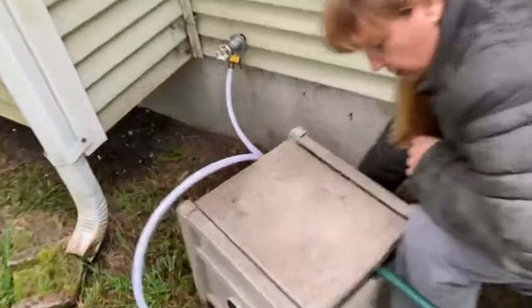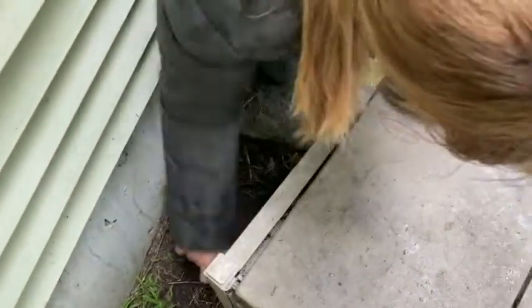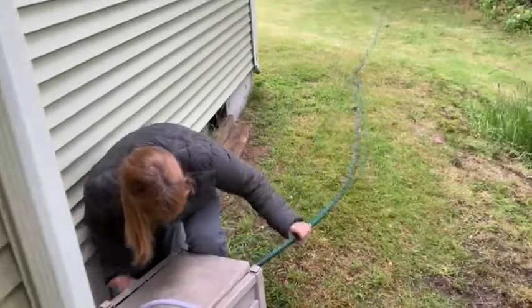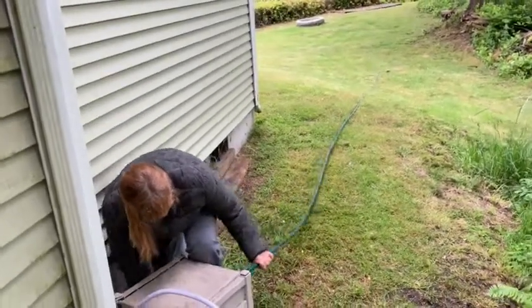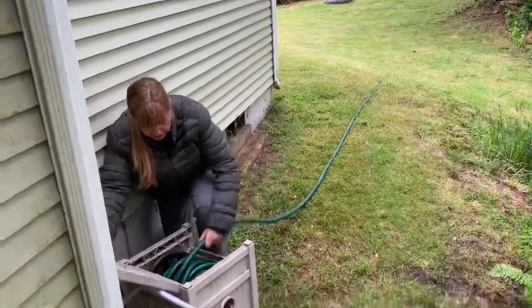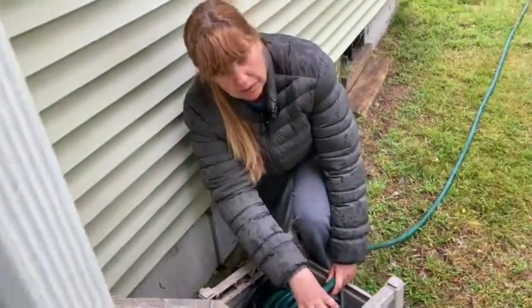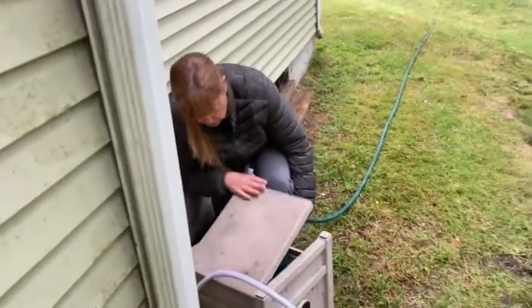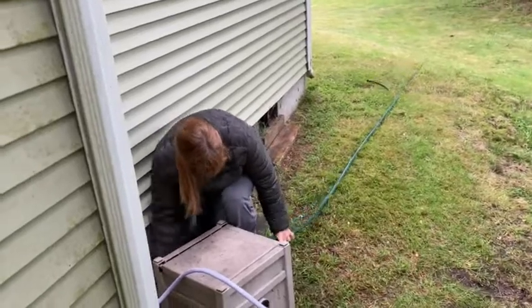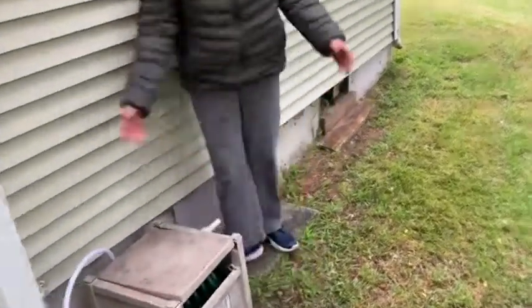So here we go with the handle — really easy to use. You can give it a little bit of bracing with your hand if you want to, just to keep it going in a spot so that you can fit the whole hose. You see how I'm getting a little bit much on this side — I probably need a little bit over here. You want to watch that because if it bunches all up on one side then your lid won't shut. But if you keep it spread across your roller, it's good. So I'm going to put a little bit over there — it's coming back. And look at that — back up against the house. Done.